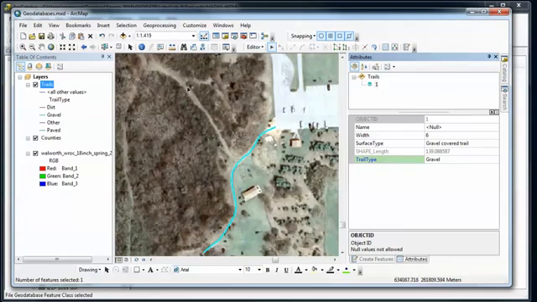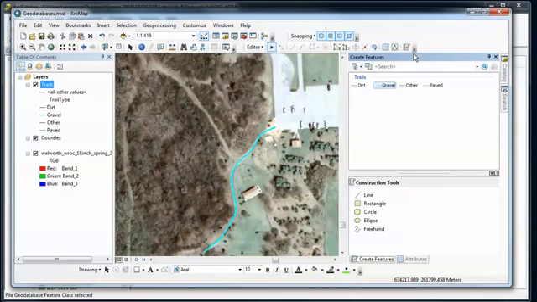Now let's do this dirt trail next to it. So I'm going to switch back to my feature templates here, and I'm going to create a dirt trail. Now, what I want to do is start that, so I'm going dirt line, and I want to start that and make sure that I'm connected to that gravel trail there. Now, as I get near things, you can notice this box up here with different things next to it. So that's saying trails vertex, meaning it's going to snap to the vertex when I start this, and those will be exactly the same point.